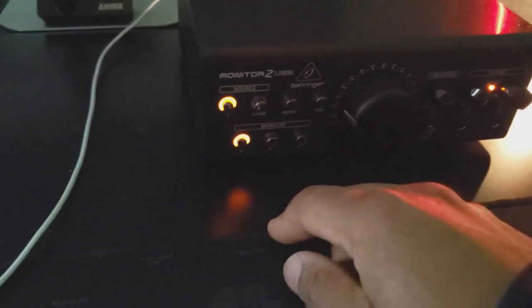So bada bang, bada boom. This is a Behringer monitor system thing. I can control the volume of my speakers with this big knob right here. I can change between the speakers I have. We're gonna talk about the speakers in a second. I can have another source, but the only source I have is, you know, from the computer.